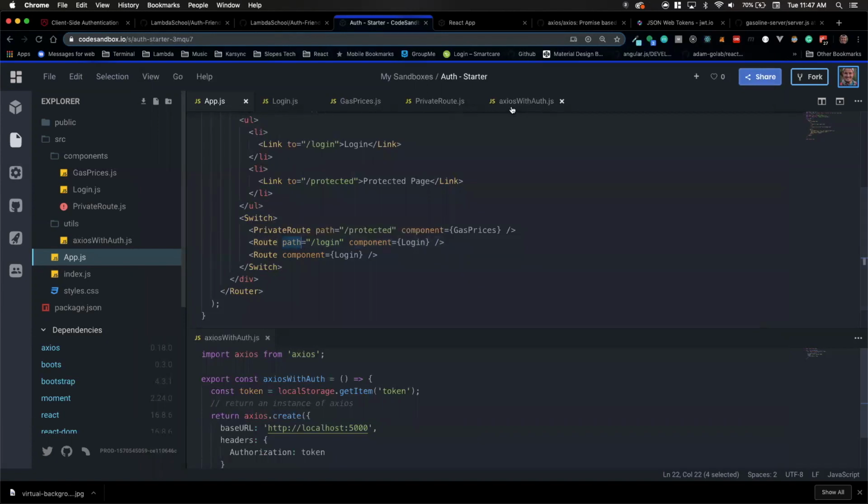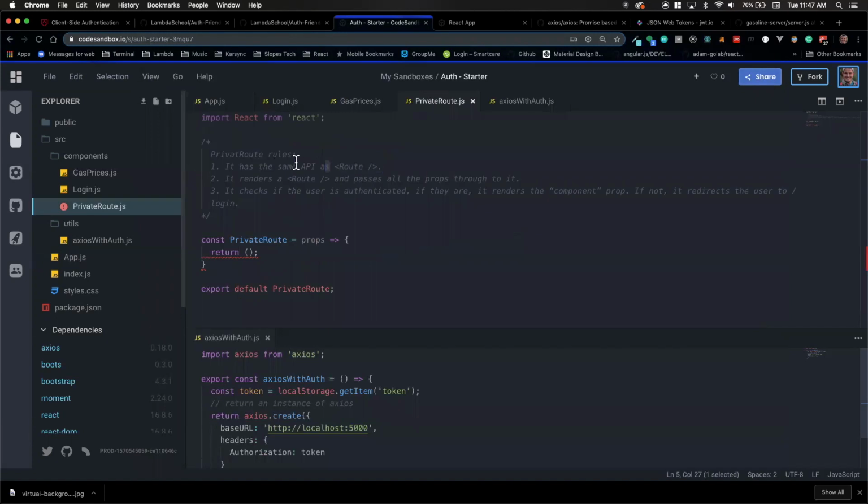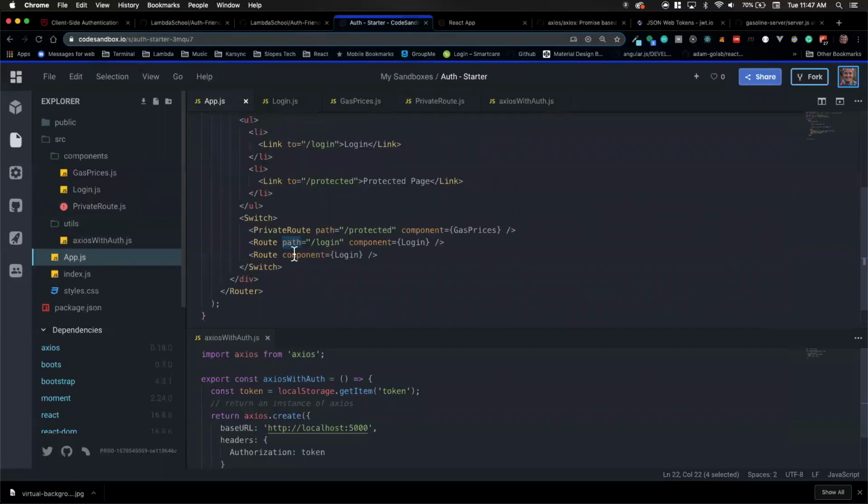So when you hear people talk about APIs, when you say the API of this component is set up like this, or that the private route component has to have the same API as route, then they're talking about how you interface with that module. And for React components, that's through props.